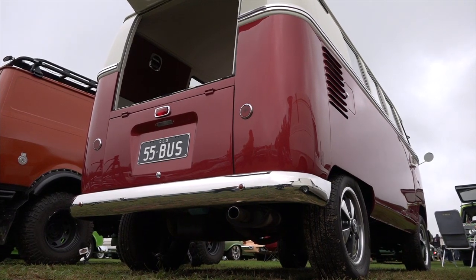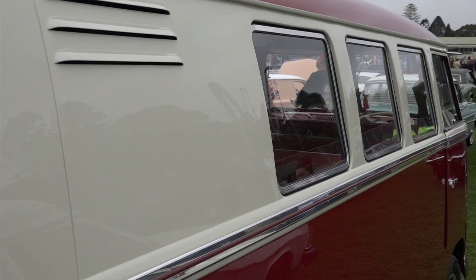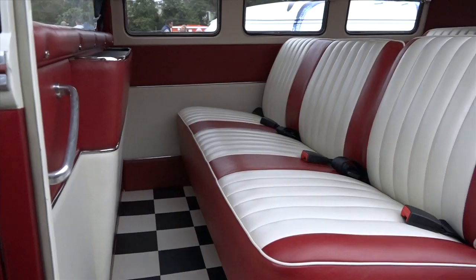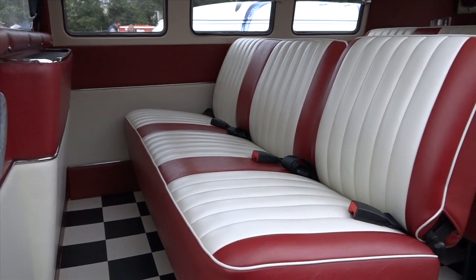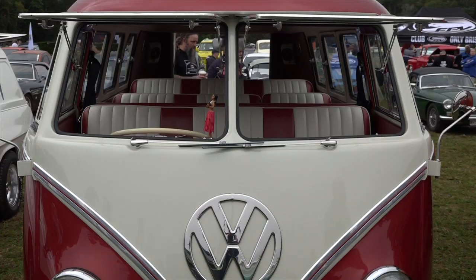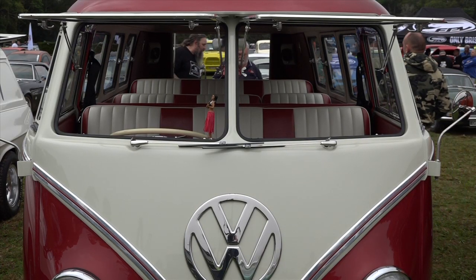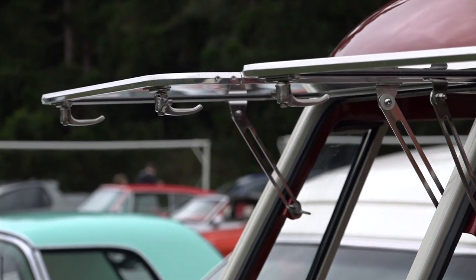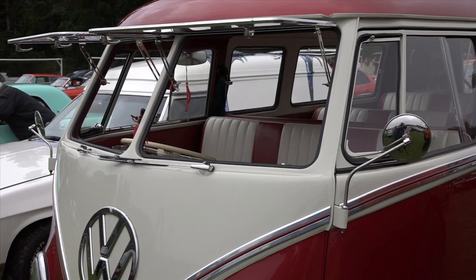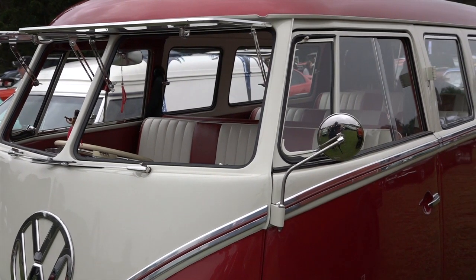We got it locally. It was blue — the white that you can see on top was blue all the way down, and then it was grey at the bottom. The interior was rattan, and it had a bed in the back. But we had the vision of what we wanted to do with it. It is a split screen with the push-out safari windows. Aren't they cool? They are gorgeous. It didn't have safari windows when we got it, so we were able to purchase them and put them in, which really finishes the look.